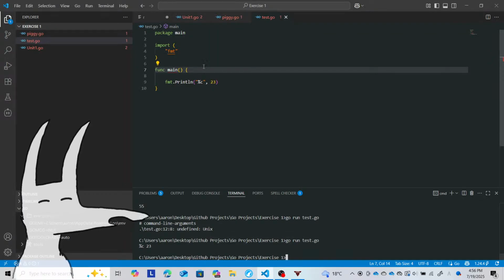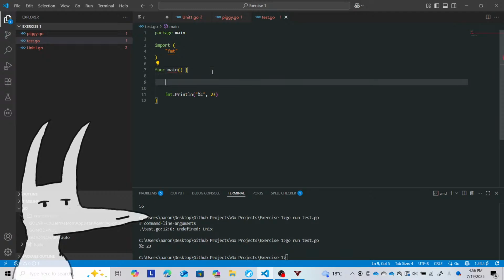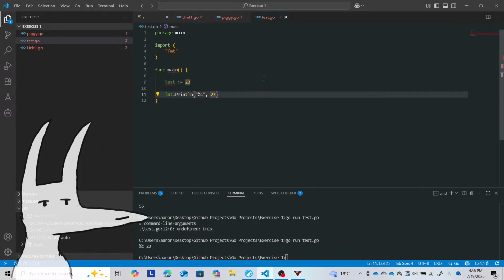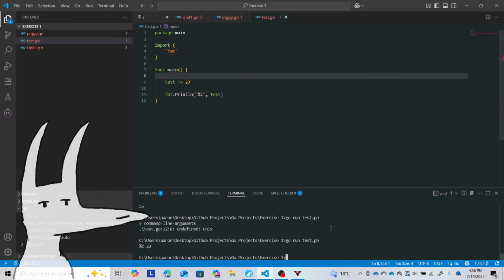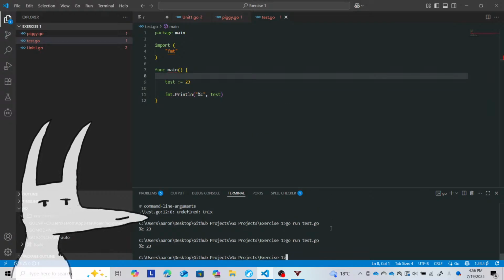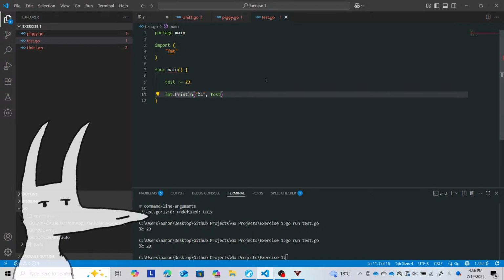So it has to be a variable. So I'll say test equals 23. That also doesn't work. Oh, not Println, Printf.